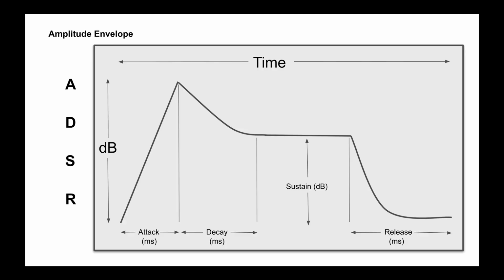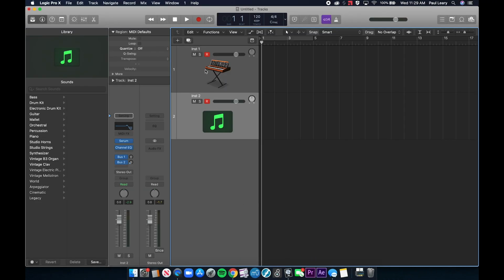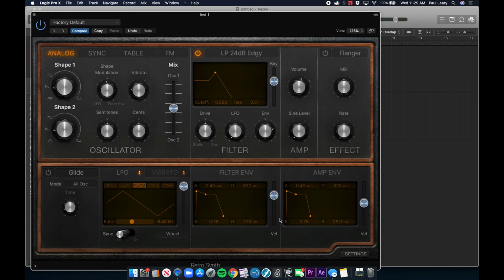So the question then is, how does this translate into sound? Okay? So let's go to RetroSynth, which has a nice little graphic interface here. So you can see here we have the attack, the A, the decay, the D, the S, which is sustain, and the R, which is the release time, okay? Notice that all of these, A, D, and R, are in milliseconds. It says MS at the end of them. The sustain level is a value between 0 and 1, okay?